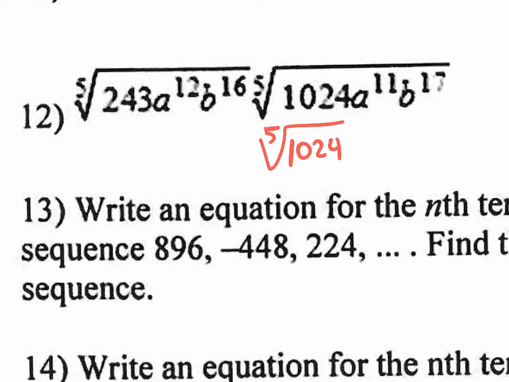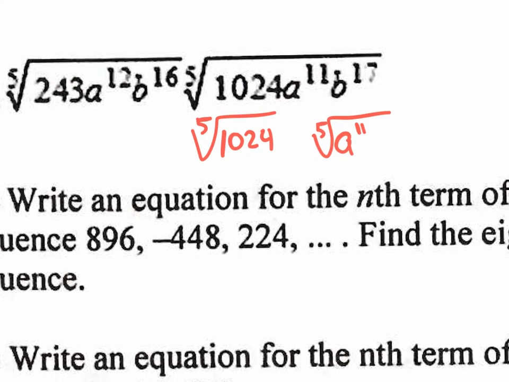And then we're going to do the fifth root of a to the 11th. And then we're also going to split that fifth root of b to the 17th. Now remember, a fifth root is the power of 1/5. Yes? So you want the inside exponent to be divisible by 5. Anyway, but before doing the exponents, let's just look at the fifth root of 1024. On a calculator, what's the fifth root of 1024? 4? So if you go 4 times 4 times 4 5 times, it does give you 1024. So the answer, the first part of your answer is 4.